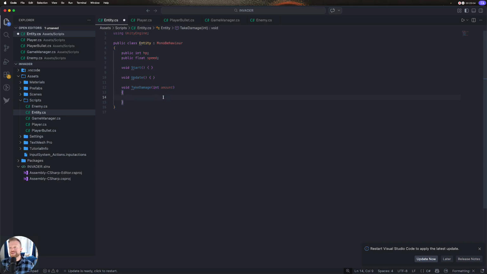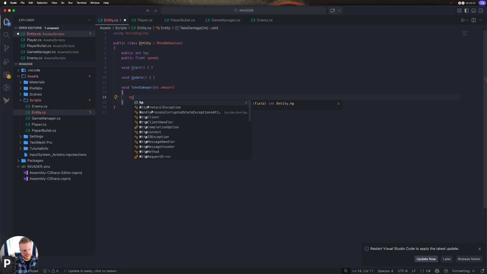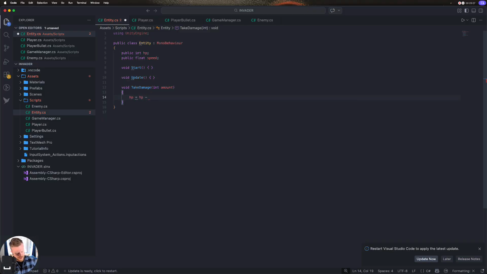Again, I know this stuff is probably either really obvious and you've seen it before and you're like, I get it, or you're like, holy cow, this is a lot. Yuck. It's okay. Both are allowed. Welcome. This is how it works. It will sink in. So take damage, an amount. And really what we're going to do is HP is now equal to HP minus amount. So if I start with 10 HP and amount is 1, at the end of this function, I'll be left with 9. Okay, easy enough.